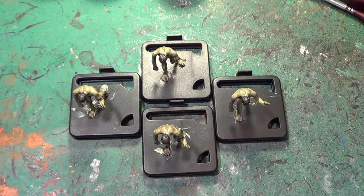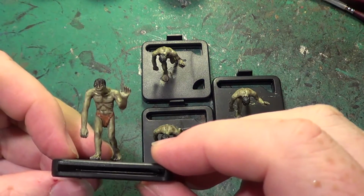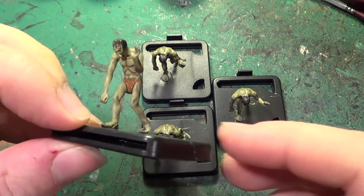Welcome back to the Spider's Web, and as you can see it's Mansions of Madness time again, and we're going to be finishing off our zombies. As you can see, the zombies have been base coated and washed. Well, you saw that in the first video.